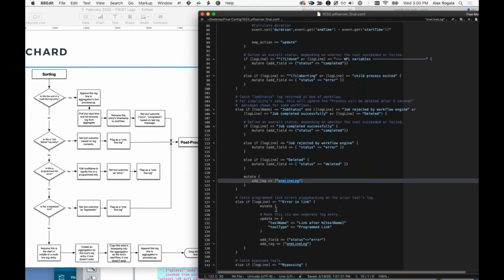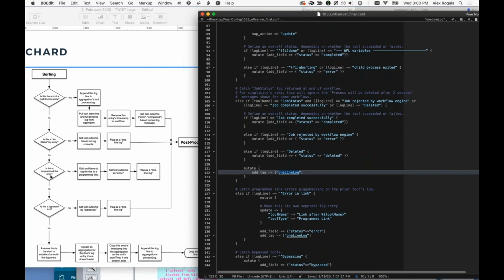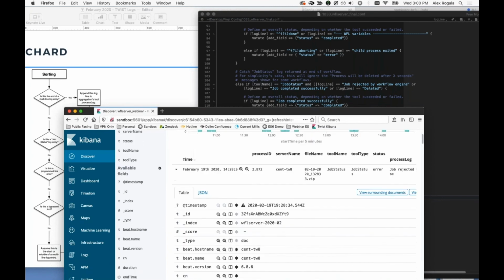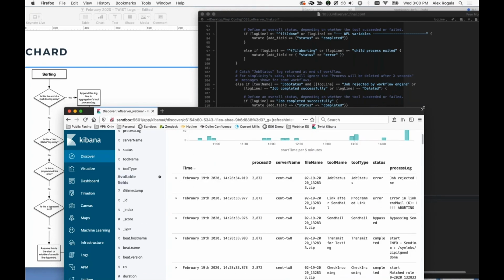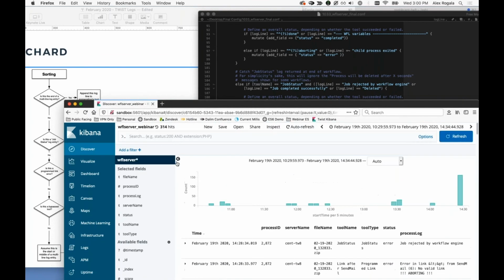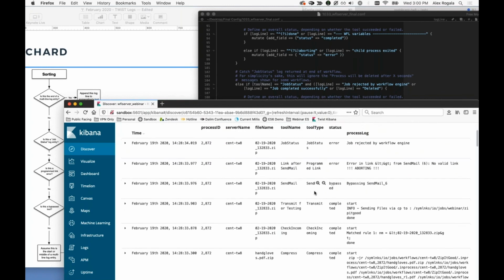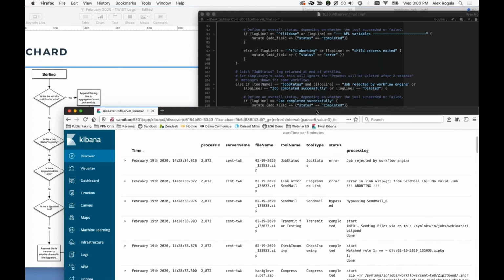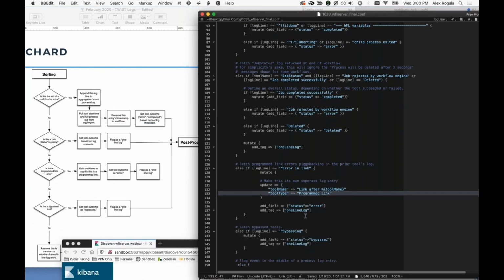For anything that is an error in a link, so an error condition, we're editing the tool name to signify that it's an error in the program link after the tool rather than in that specific tool. So when it sends the event, it says that it's an error in the program link after sendmail rather than an error in sendmail itself, so that it's a little clearer in the logs.